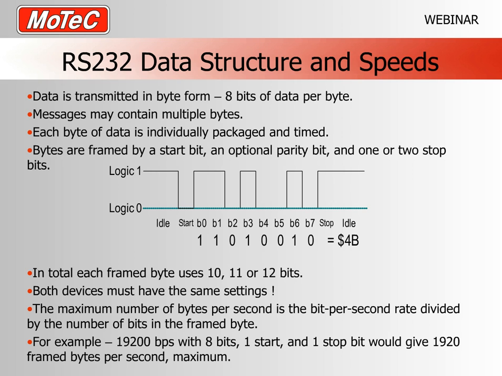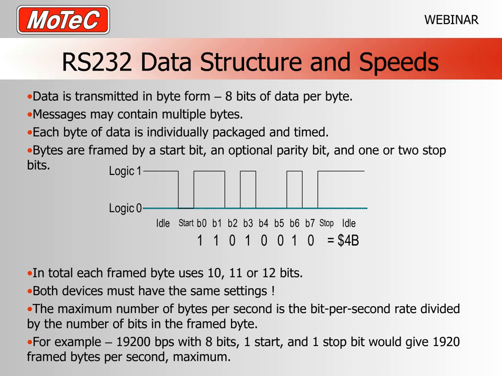Now you can see in the diagram here, I've just shown 1 byte of data, and what we have is the idle condition, followed by the start bit, followed by our 8 bits of data, which start at the lowest value data and move to the highest value data. So that's LSB, least significant bit, to MSB, most significant bit, which is effectively reverse order, if you like. And then we have a stop bit at the end, which returns to the idle position. And that stop bit must be there so that we can separate each byte of RS232 data.